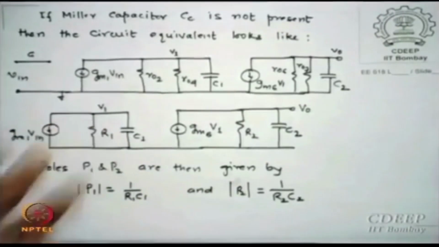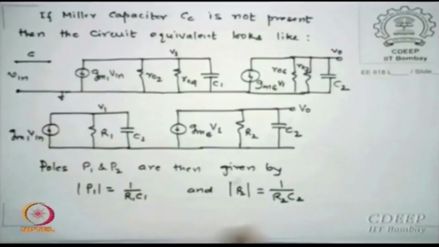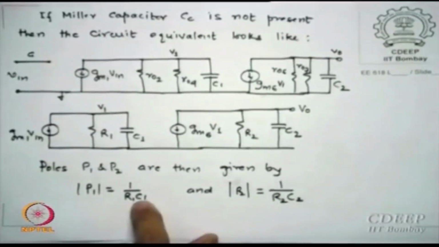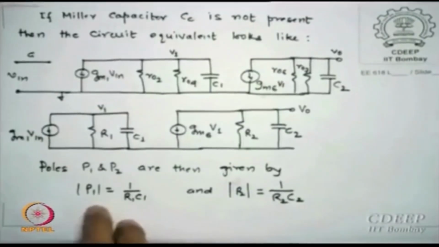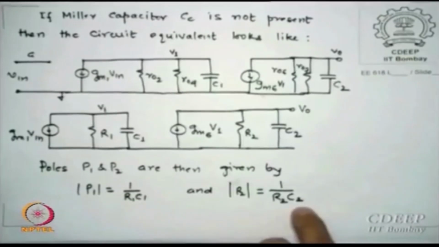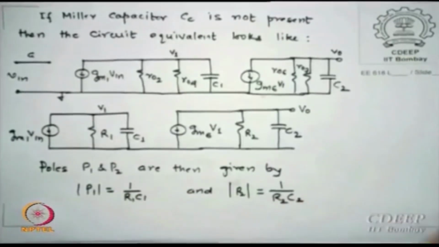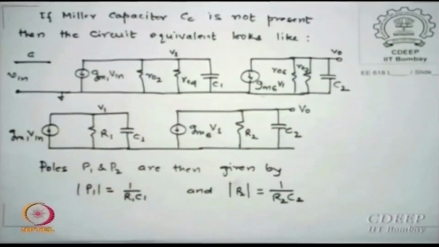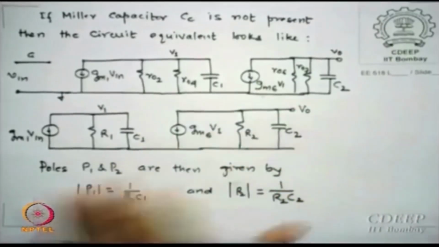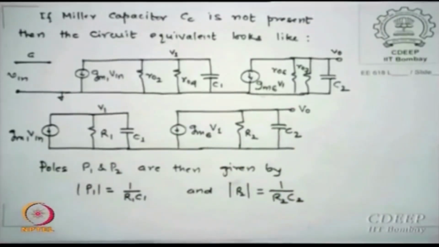I know the first pole is 1 upon R1 C1, the second pole is 1 upon R2 C2. Is that correct? Since C2 is larger than C1, what will happen? R2 R1 may be same, is that correct? C2 is larger than C1, we do not know right now. Why? Because that feedback was adding to C1 now. This may be something different than that C2, is that correct? We had seen the 1 plus AV0 term, now that term is not there, so right now which is smaller and which is bigger, we'll have to check really by the values.